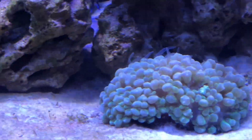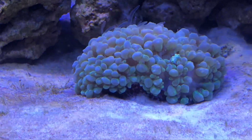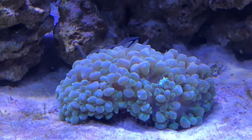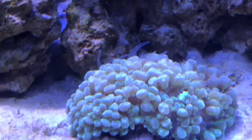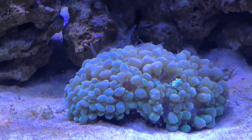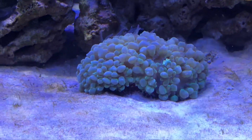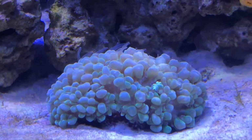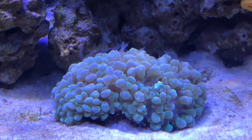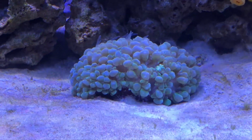The pearl bubble tip coral, it's pretty cool. When I first put it in, it was shriveled up, and eventually the tentacles, like the one you see waving in the back, started coming out first, so it looks like an alien, and then finally the bubbles start to expand, and once it relaxes, the tentacles disappear, but whenever fish go near it, the tentacles start to come out again. It looks like some kind of defense mechanism.